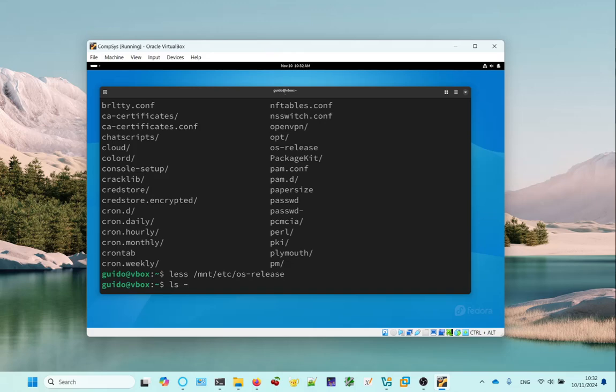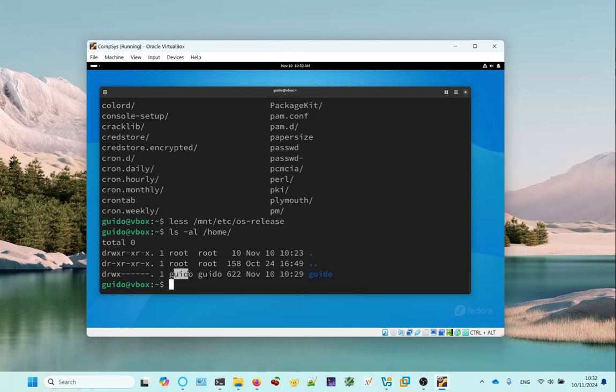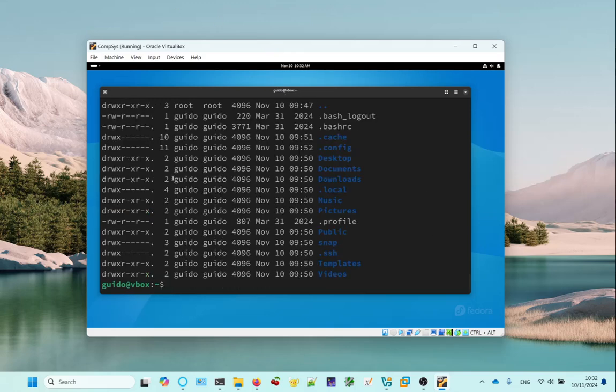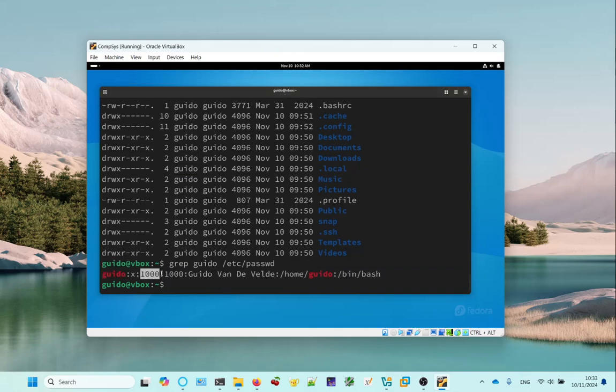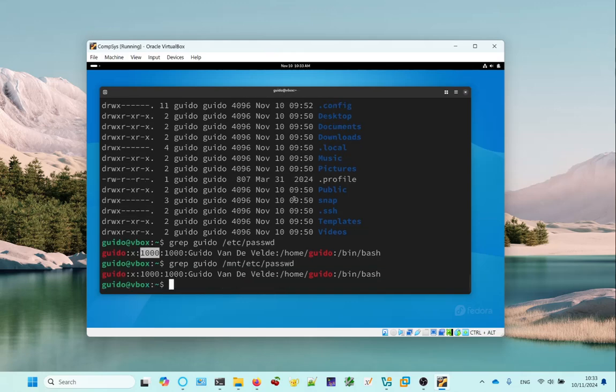Another thing concerning users. Let's have a look here. Yes, that's my Fedora home directory, and you will see this owner and this group owner. When I do this, it's the Ubuntu home directory. It's the same. It does indicate the same username, and that's because it has the same user ID, and that's more or less a coincidence. You see, I have a user ID of 1000, and I say more or less a coincidence because both operating systems start at 1000. But if I chose another user in Fedora, for instance, the IDs would be different. Thousands, exactly the same, and that's, yeah, more or less a coincidence.